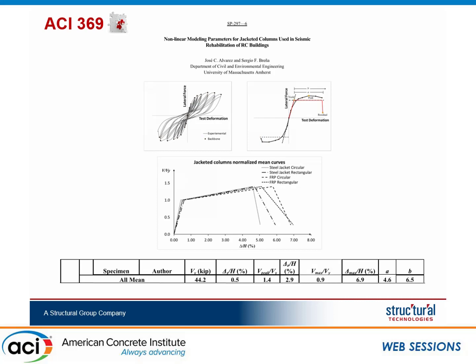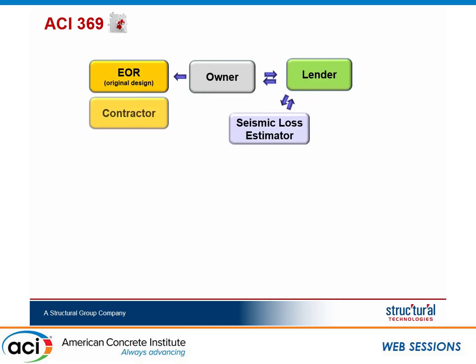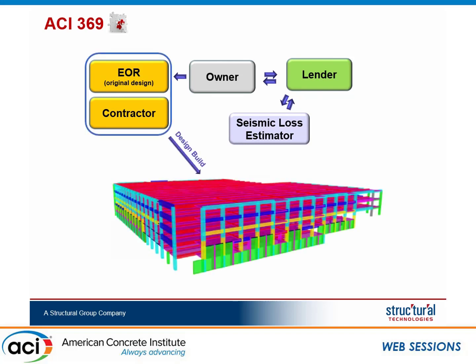Using this information in the bid that my company put together, we mentioned that if we want to do the concrete jacket plus FRP per the bid set, this is what we can do. There is another way to go around this. We can form a design-build team with the original designer. We take the FRP design, use the backbone curves, and establish the behavior of the building. We find which columns actually need to be retrofitted, and we help you identify how much improvement you're going to get. The owner received the bid proposals and chose our proposal, and we formed the design-build team with the EOR.